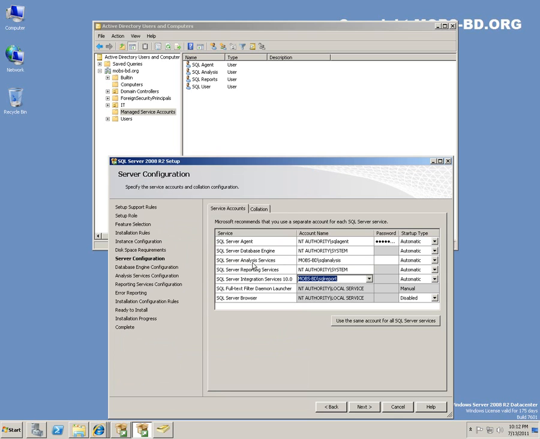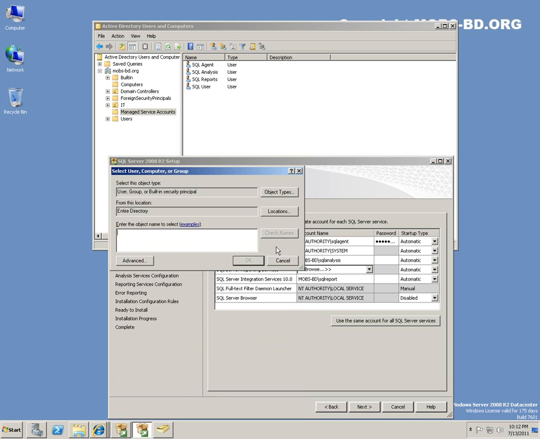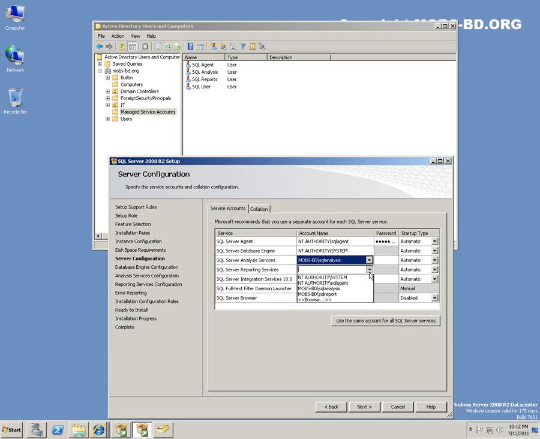Reports. Okay, there is the user report. And for service integration, you can also use the system agent and put in the passwords.